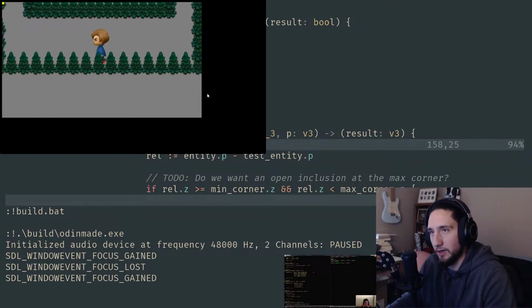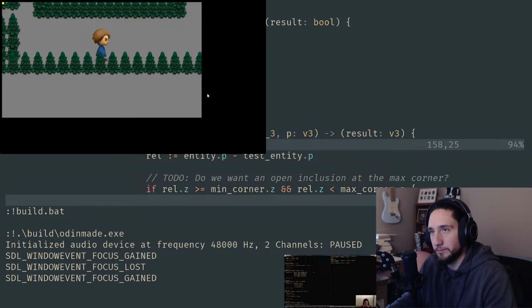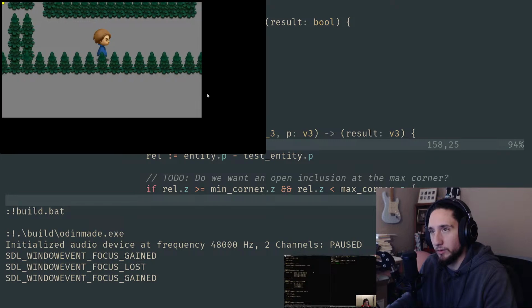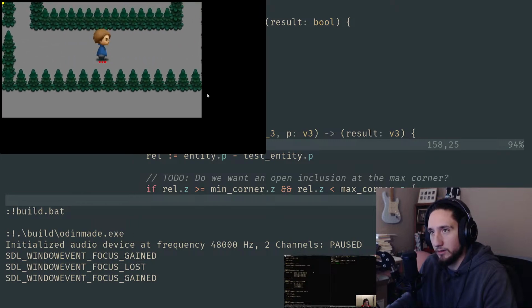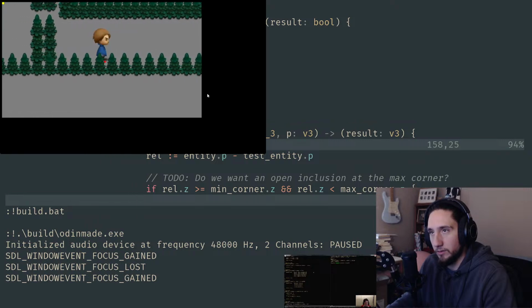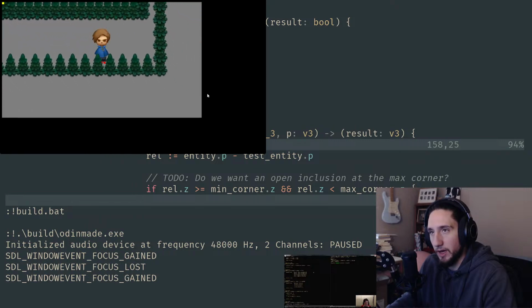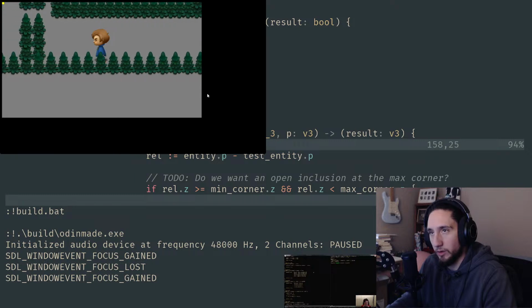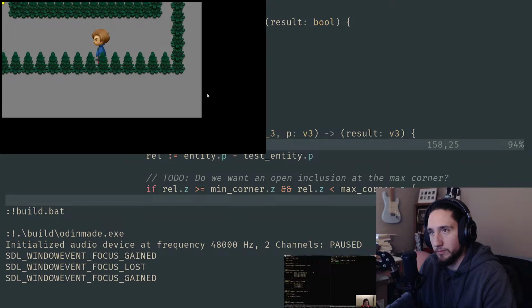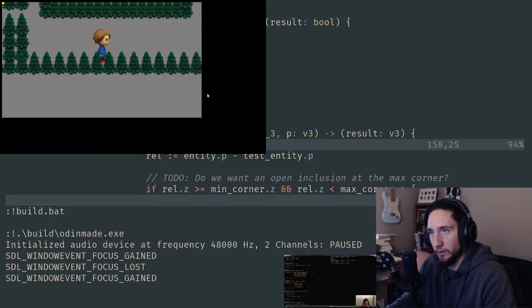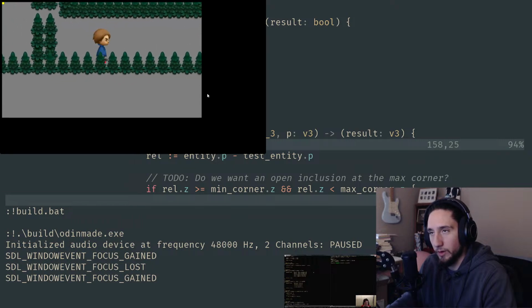So it happened again, and it wasn't in the corner. It was just randomly. And I can only assume that this is because we're hitting the top of the tree somehow when we come at it from the side, as I'm grinding along the wall here. And it's only in one direction too. If I come from the right here, I don't trigger it, but approaching from the left I do.